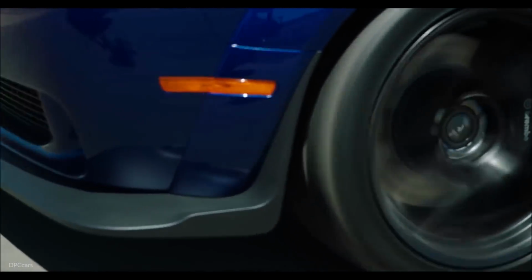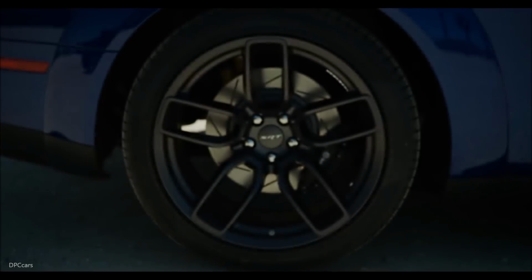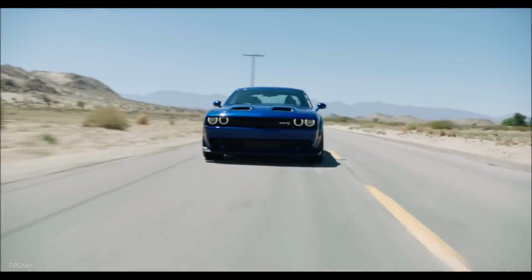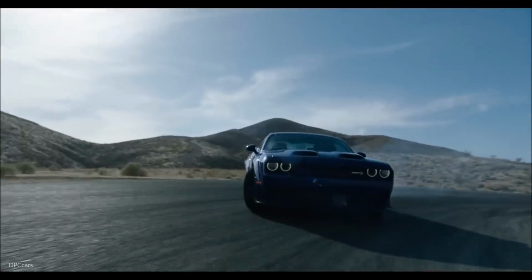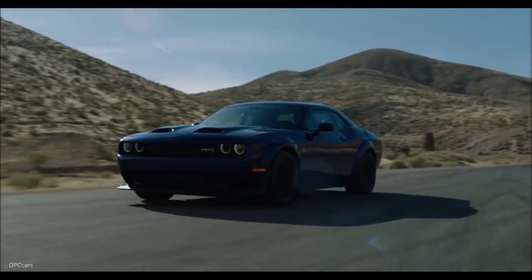Also from a performance standpoint, 2 additional items. Number 1 is a line lock. If somebody wants to take the vehicle to the track, now they don't have to burn out the brakes in the rear. They can actually put the line lock on. It will hold the car, let you do your burnout, let loose, and you're ready to go down the track. The second item is an aftercooler. So after pushing the car fairly hard, it will cool down and perform at its highest level in a lot shorter period of time.